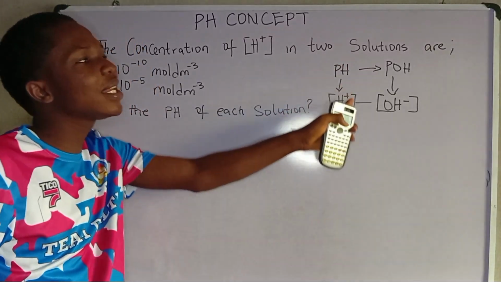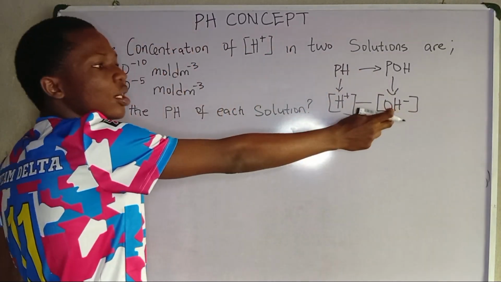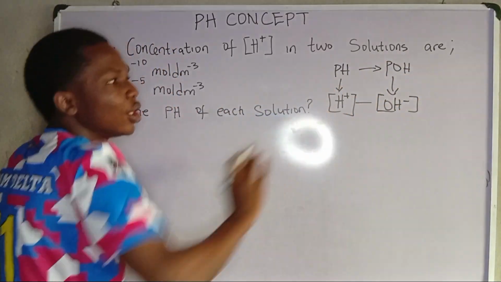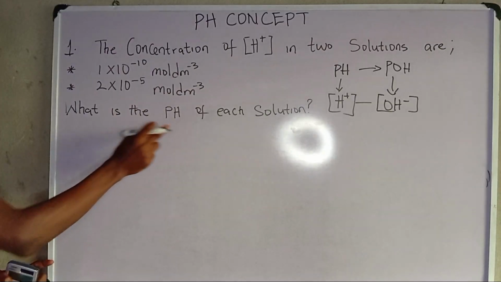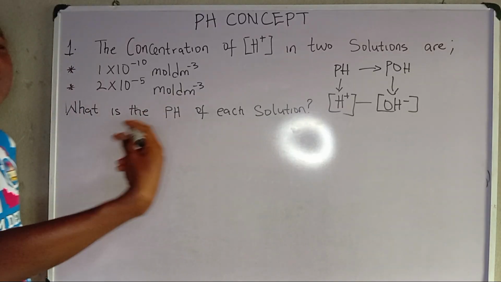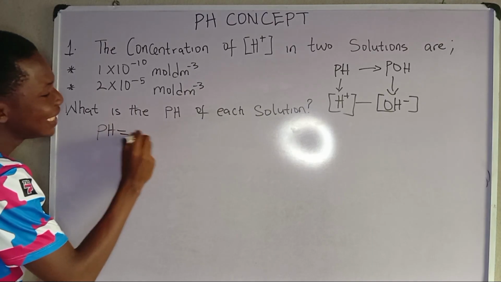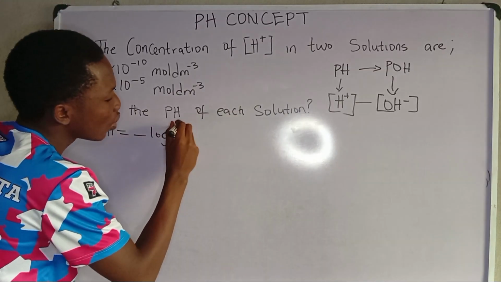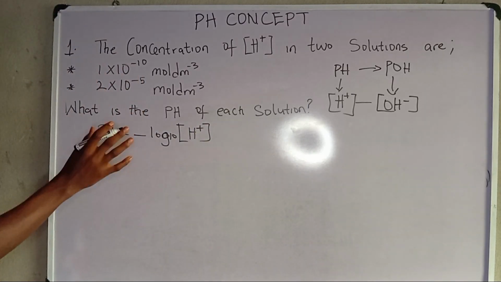With this, you can actually generate your formulas. One thing you should know is that pH has no direct formula with OH minus, and pH or pOH has no direct relationship with this. We're given H plus, which means this is what we are working with. The first formula we all know is pH equals negative log 10 of the hydrogen ion concentration. This is the first formula to solve pH equations.